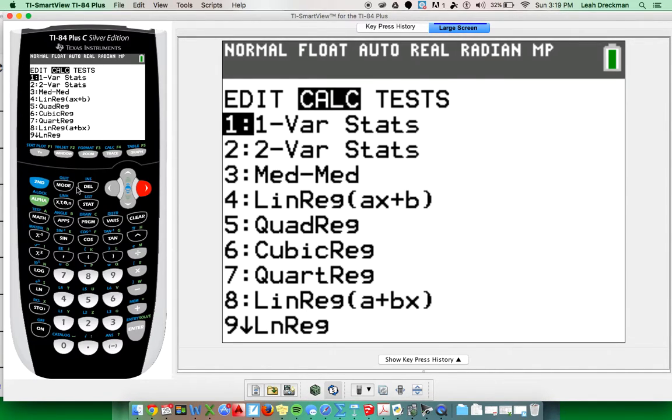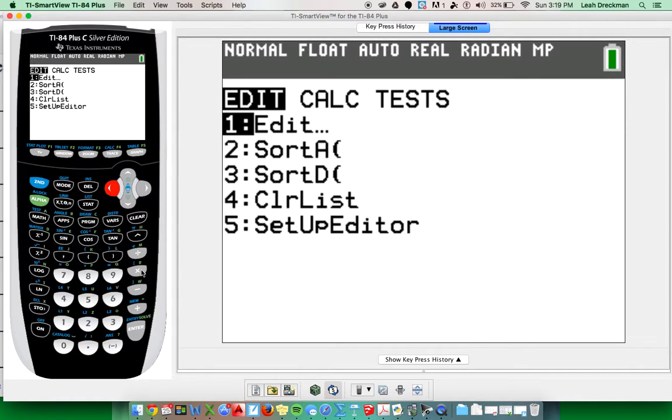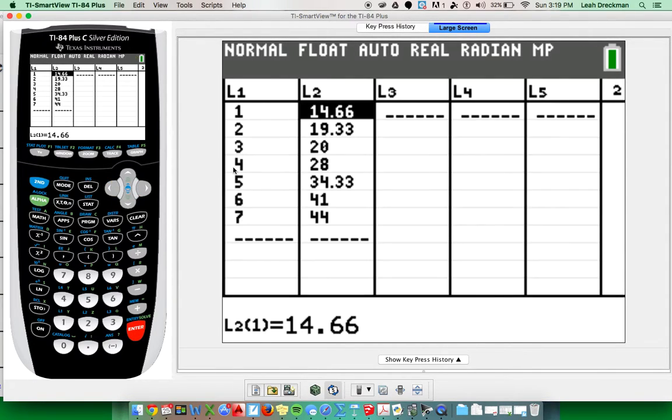Let's see, I'm going to go back to my data. Let's go back to edit. And looking at these values, when we go to scale our axes, I'm going to create a graph of this data in the calculator. But I want to make sure my scales are set appropriately here. So looks like 44 is my biggest. This is essentially my Y value list. And then over here are my X's.